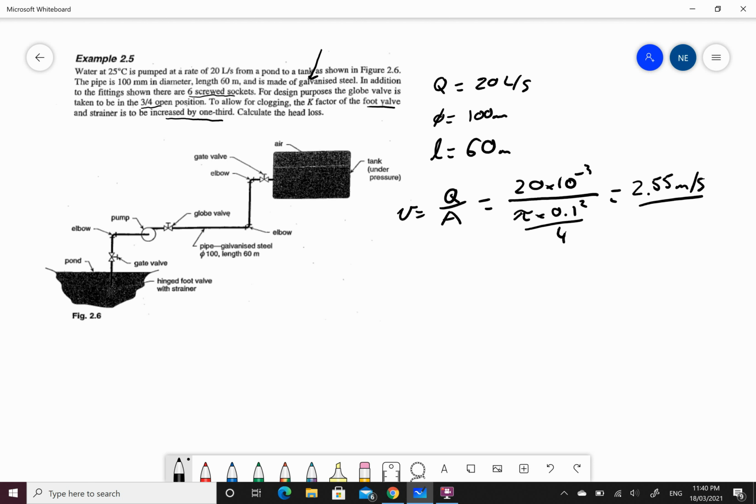Now, what I'm trying to calculate is my Reynolds number, Re. Alright, so this here is the velocity by the diameter by rho all over the dynamic viscosity. So this formula here is in your notes. You should be familiar with it by now. I need to work out rho. Now, rho of water is typically 1,000, but my water is at 25 degrees. So I have to go find this. If I can find where the 25 degrees sits, I can find my rho, I can find my viscosity.